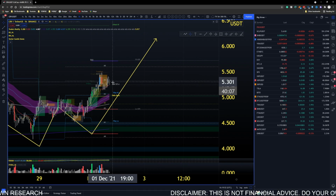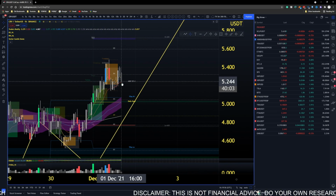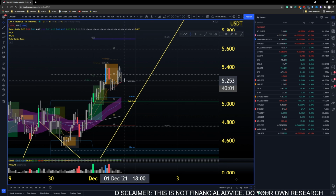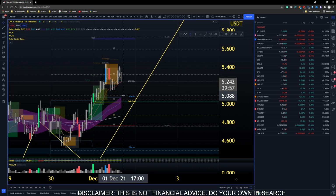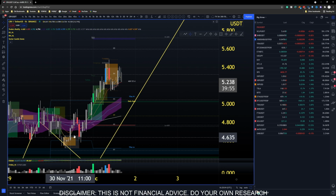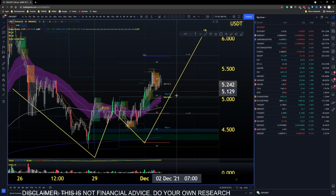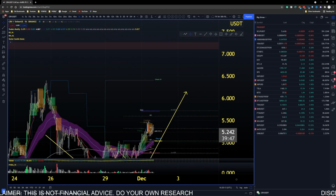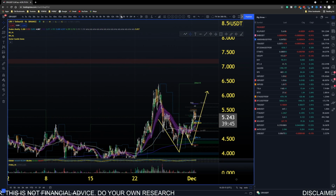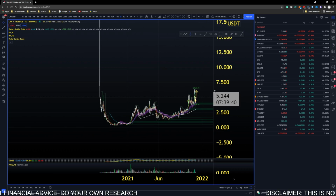Naturally, we expect a little bit of a retrace. But look, until they break the 13 EMA, there's no grounds to be concerned about this going down. Naturally, it could actually come down and hit this daily open again. No problem. All right, we are cool with that. But we've already had a move out of the zone, so we are expecting further upside potential from this coin. Coming to the fact that we've got these wicks up here and we've got the potential to actually make an all-time high. Not very shortly, but potentially.